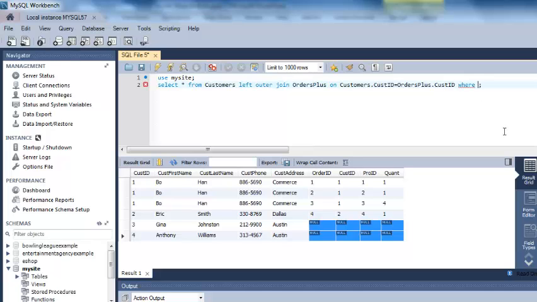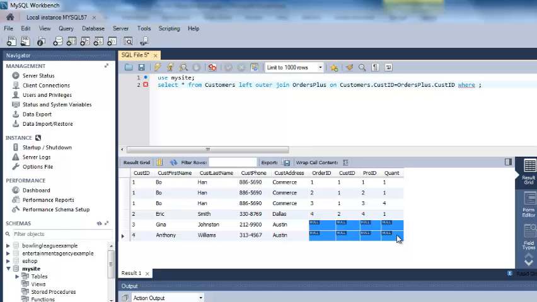After the keyword WHERE, we can use any of these columns, order ID, cust ID, pro ID, quant, any of these columns. If the column has NULL as a value, that means the customer has not placed the order. Then we want the software to retrieve that customer's information back to the final report.